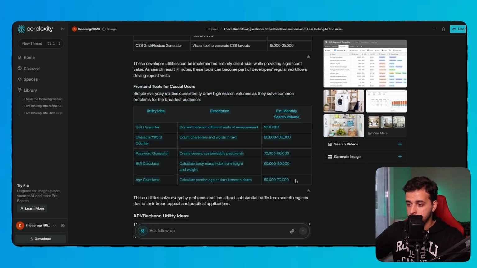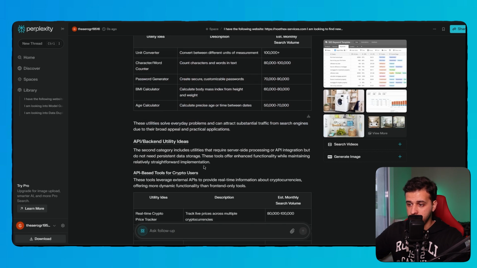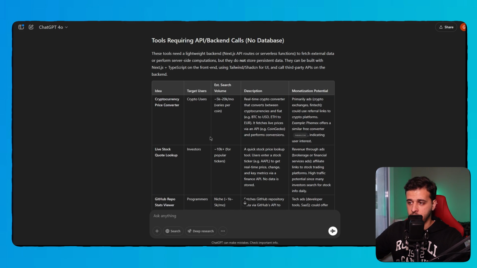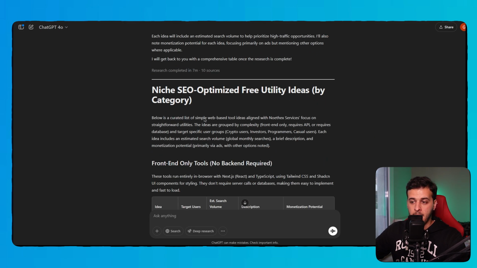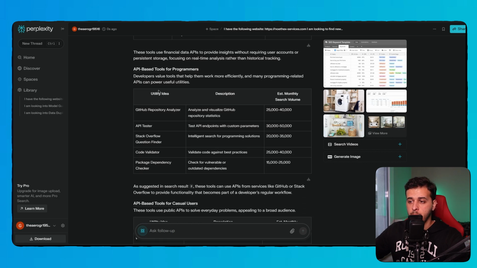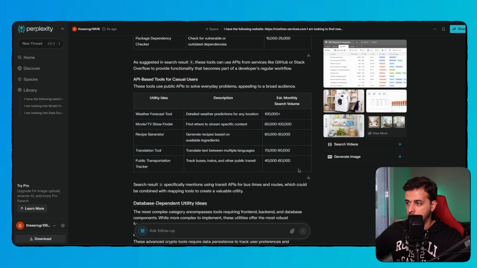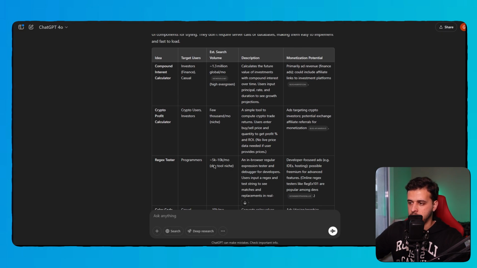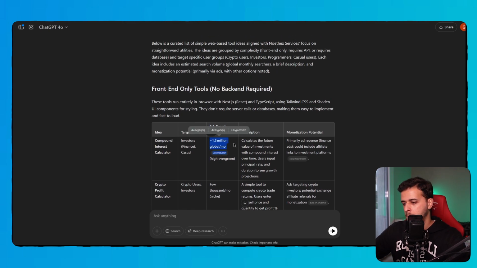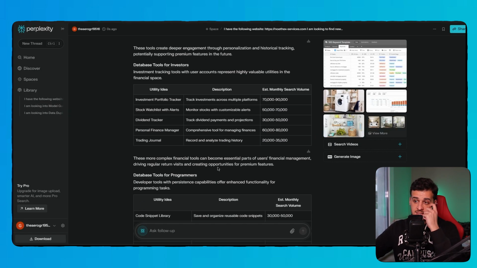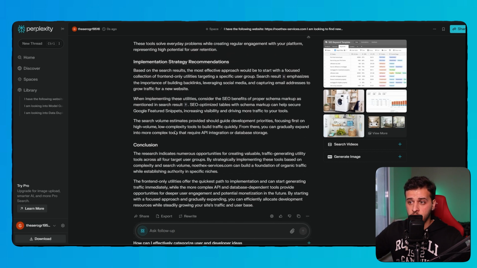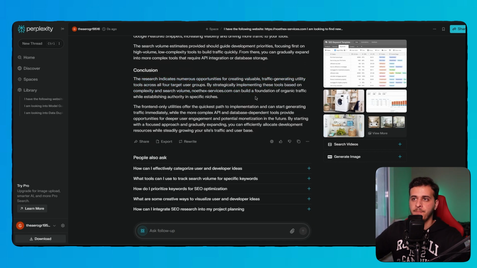And yeah, I think these ideas are very good, and I would actually say that this is better than what Deep Research from OpenAI has spit out. Maybe it's the prompt, maybe it's the specific niche, but it's absolutely a lot better. And also the estimated monthly search volume is a lot more realistic, I think, because here they say about a few thousand to a million. I don't know, maybe it makes sense, maybe it doesn't, but with Perplexity, all of these follow-up questions I think worked really nice, and I think this deep research feature is absolutely amazing.